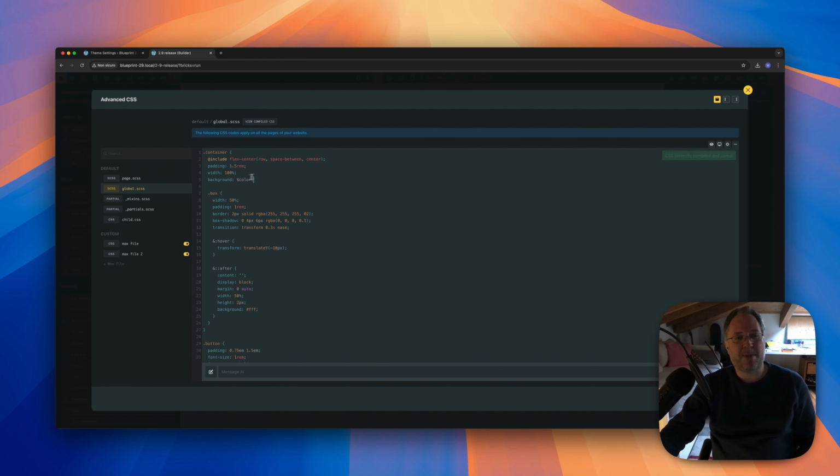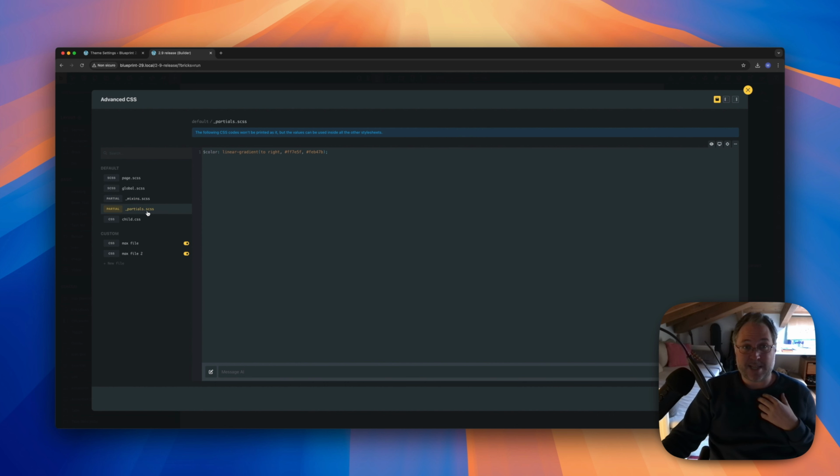Because the mixins and the partial are shared inside all the files that you create inside Advanced CSS and SuperPowerCSS. So the important thing to remember is, inside mixins and partials, since they are shared with all your other files, you don't want to put code that will print something on the front end.